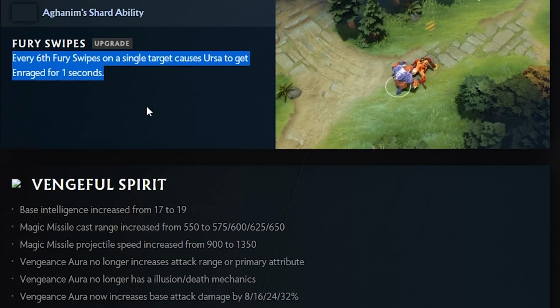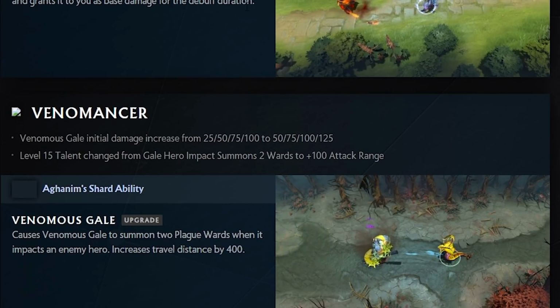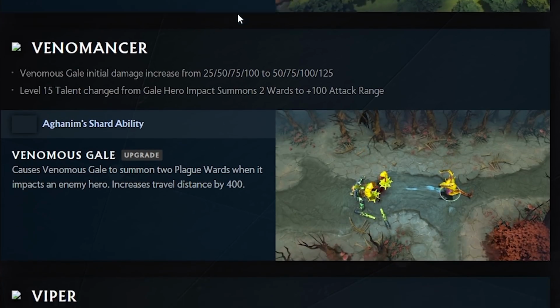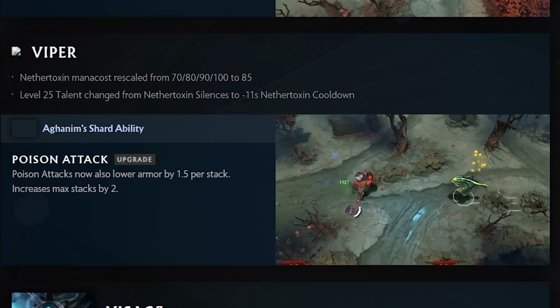Wave of Terror now steals 25% of enemy hero base damage and grants it to you as base damage for the debuff duration. It's very expensive. You should just buy a damage item, I think. It's good late game, though, because you steal their base damage, right? Late game, you just steal the Morphling's base damage, or TB's base damage. That can be very strong. And it hits everyone, right? It can hit a bunch of people, so okay, late game, I can totally see this, especially if you hit a 4-man Wave of Terror, you just steal a ton of damage.